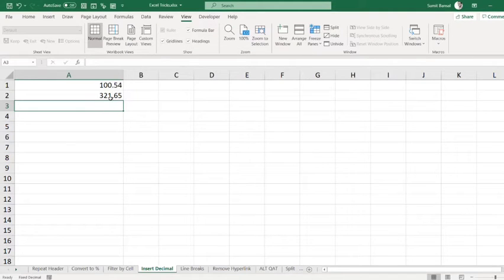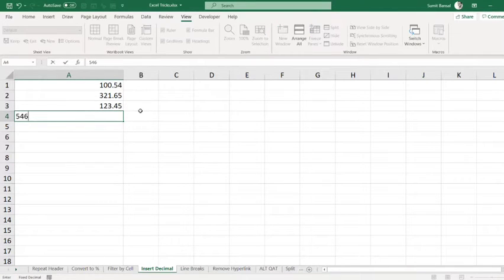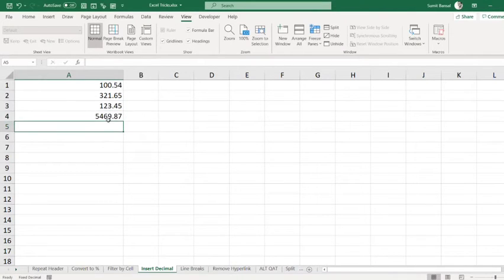Now you do not need to manually enter the decimal point, simply enter the number and Excel would put that decimal point for you. So if I enter 1, 2, 3, 4, 5, it automatically inserts a decimal before the last 2 digits. If I enter any number here, you'll see that Excel would take care of placing the decimal for me. Once you're done with the data entry, you can go back and uncheck the same option so that it does not happen later when you're entering the data as is.